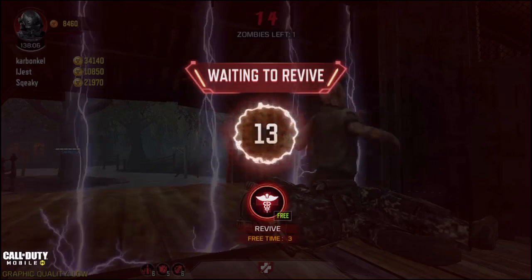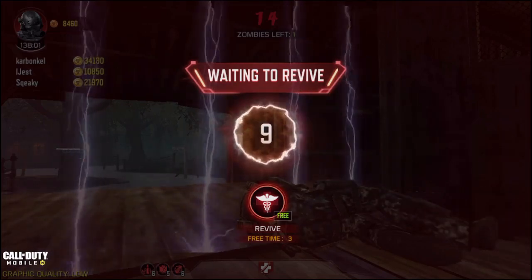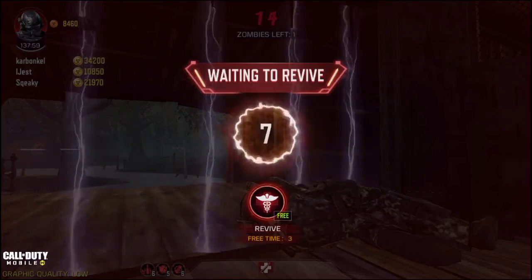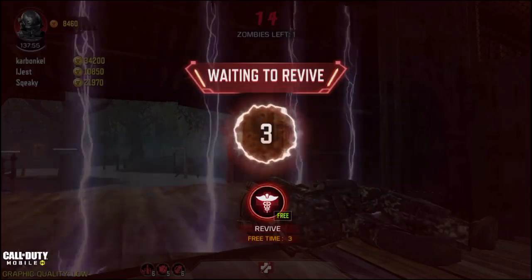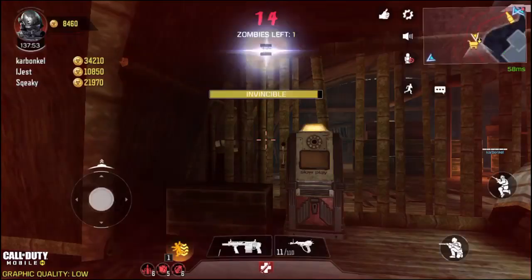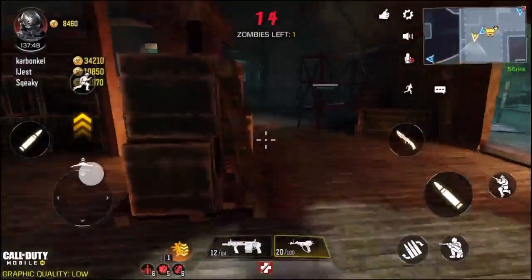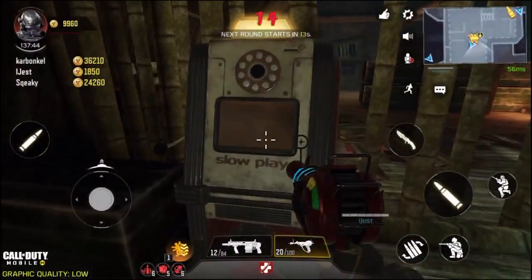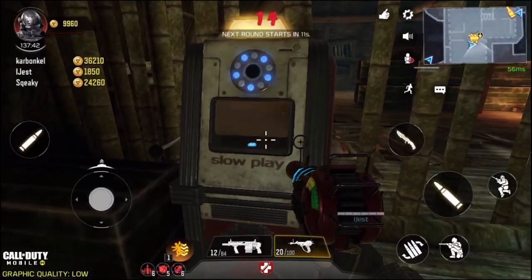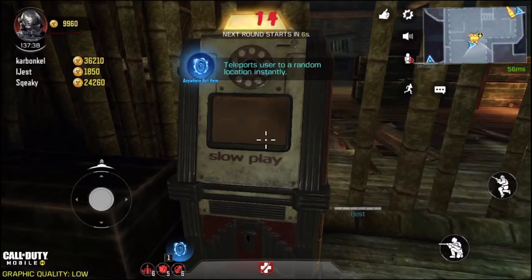Oh my god, that is absolutely pissing me off right now. No way. I'm going to revive for free. That is literally pissing me off. Guys, no way. He turned the trap on me. He literally turned the trap on me. I'm just so... Oh my god.